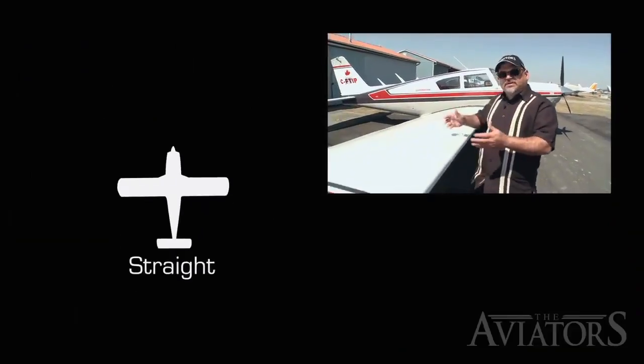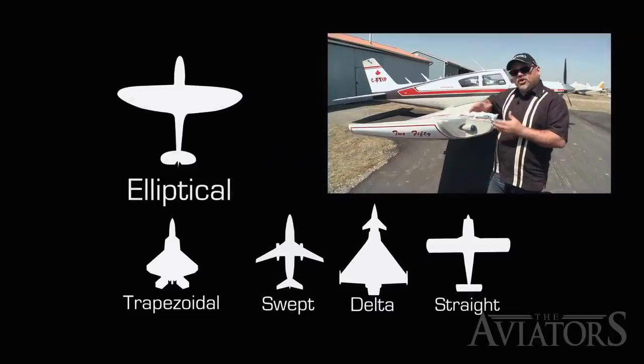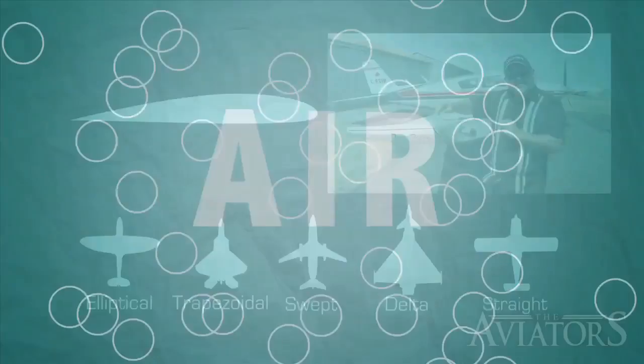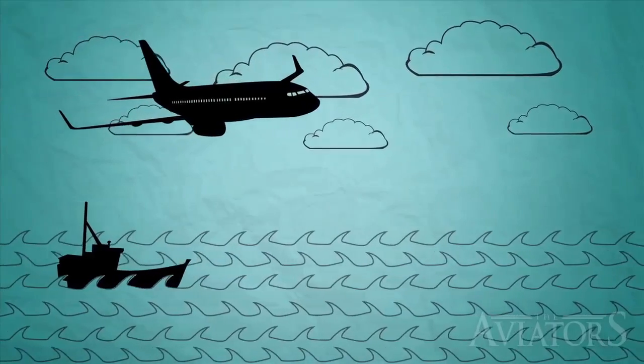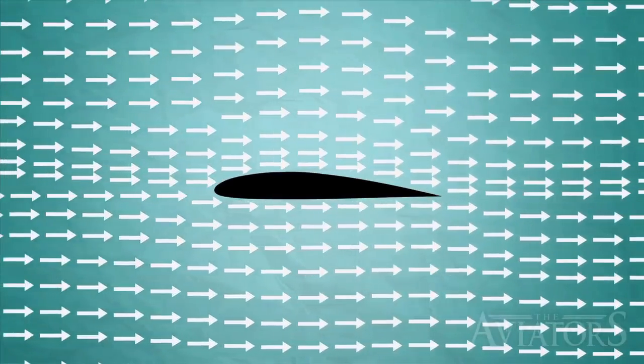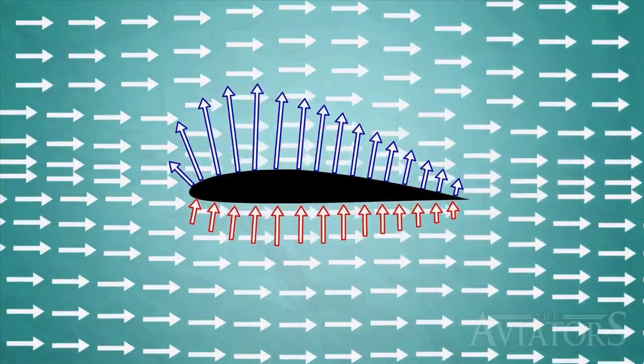The wing is a truly magical invention that literally picks the airplane up into the air. When you look at various wing designs from overhead, you can see straight, delta wing, swept wing, trapezoidal, elliptical — all sorts of different wing designs. But if you look at a cross section of the wing, they're going to look very similar every time. First thing to understand is that air particles are fluid, much like water. While they may not have the same density or cohesion as water particles, they both observe the same physics and interact with objects in a similar way. Picture individual streams of air flowing in a horizontal fashion. Without anything interrupting or changing their flow, they move smoothly and are evenly distributed. When a wing is added to the equation, it disrupts the regular flow of air, causing different pressures on the wing and on the air particles themselves.